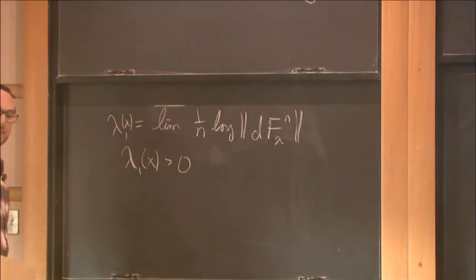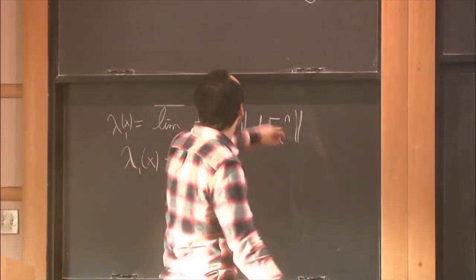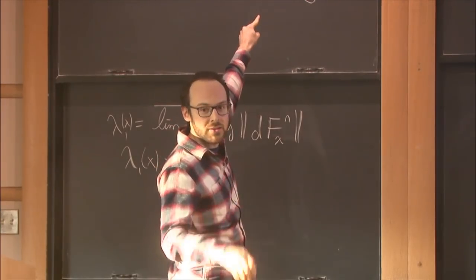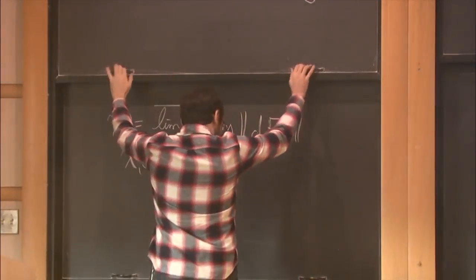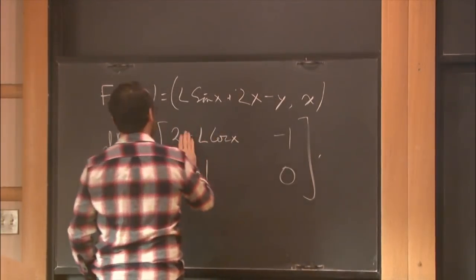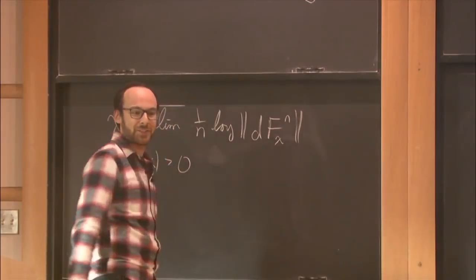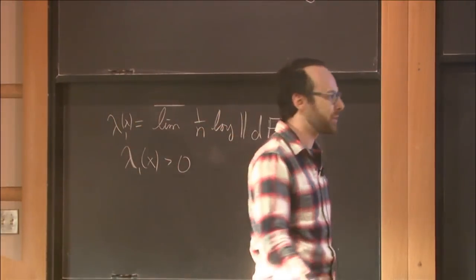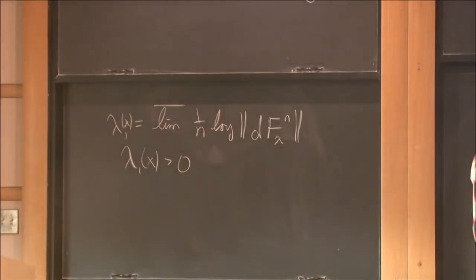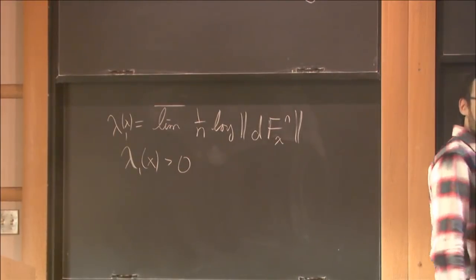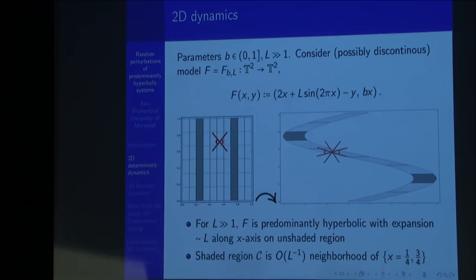So when cosine is 0, or when cosine is really small, that top left coordinate is small, right? It's on the order of a constant, order 2. But actually, I'm going to be even sloppier. Forget the 2. For what I'm going to say, the 2 doesn't matter. So away from the zeros of cosine, that top left coordinate is huge, and so I get huge expansion in the horizontal component, right?